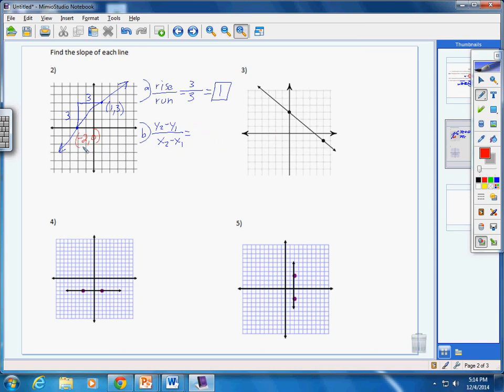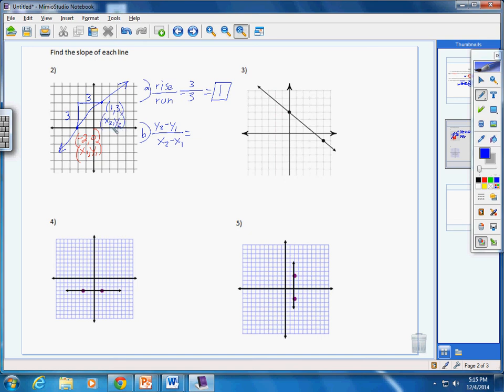So let's go here. And you choose which point is x1, y1, and which point is x2, y2. I'm going to choose this to be x1, y1. And if you remember, those ones don't mean anything except that, hey, this is my first point, and now I'm moving over to my second point. So we're going to call it x2, y2.